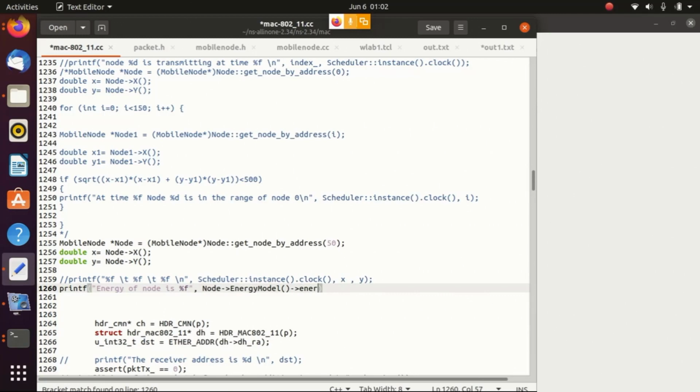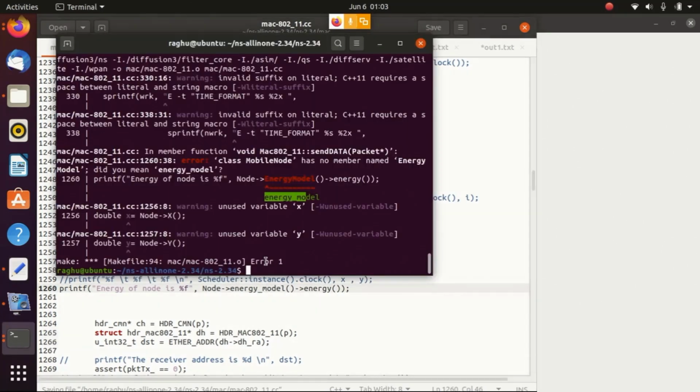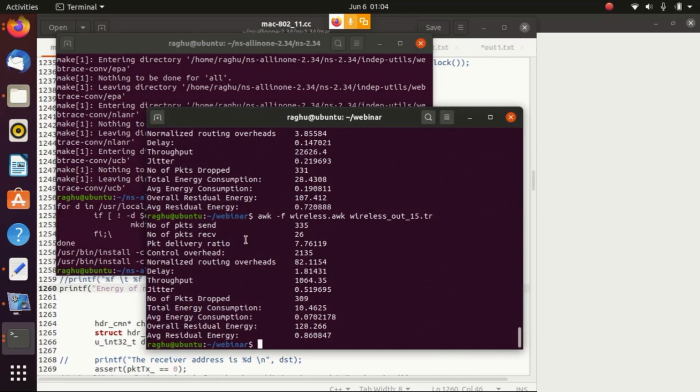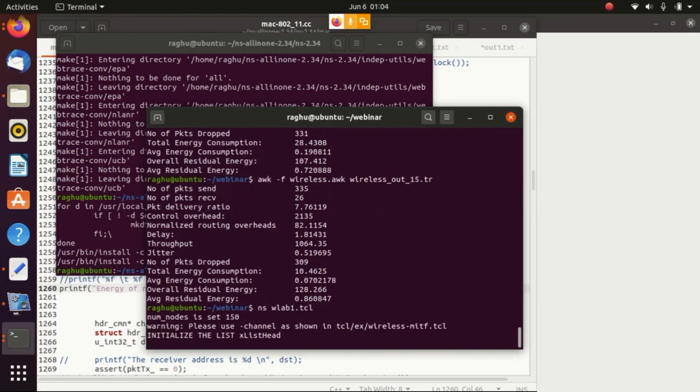For that purpose, you can get the energy consumption, and the energy of the cluster head you can calculate separately. How can you calculate the energy of the cluster head separately? By printing in your source code.